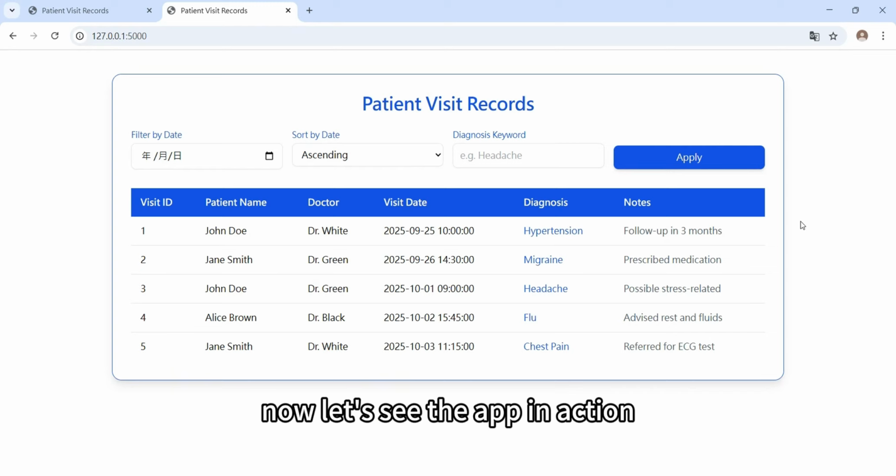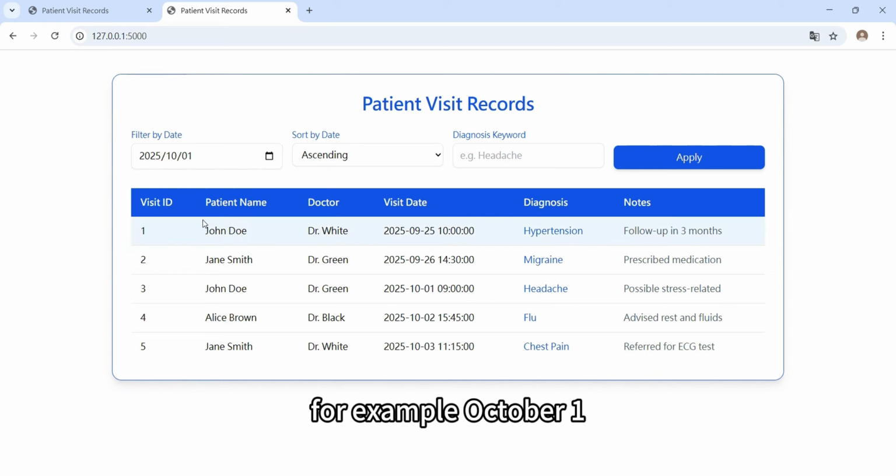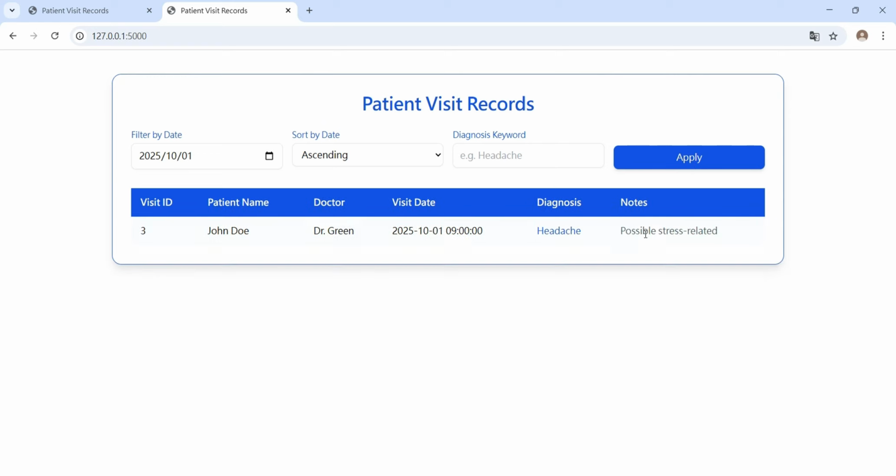Now, let's see the app in action. When I open the web page, we can see all visit records displayed in a clean table. I can filter by date, for example, October 1st, ascending, and I press apply. And this is the result.